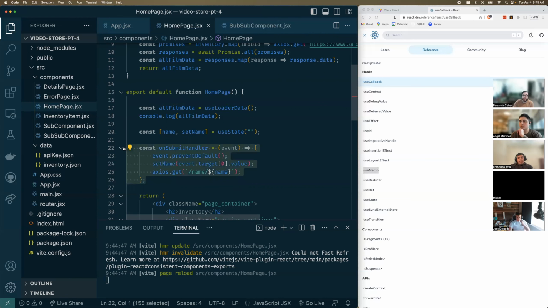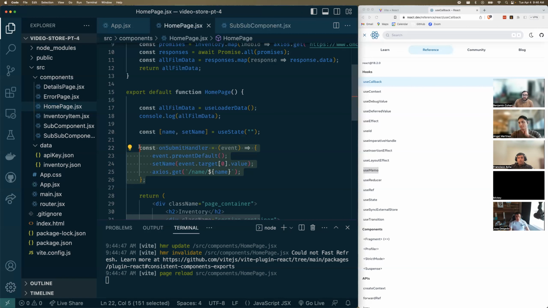Does that make sense? It's almost like we had something called onSubmitHandler, but it was part of the body of homepage. And when we re-render, we're now going to define a brand new thing called onSubmitHandler, unrelated to the previous one, except it has the same name and the same body. But in memory, it's a brand new thing. So basically, useCallback is there because without it, we're constantly redefining things in memory every single time we re-render, and we probably don't want to do that in lots of cases.